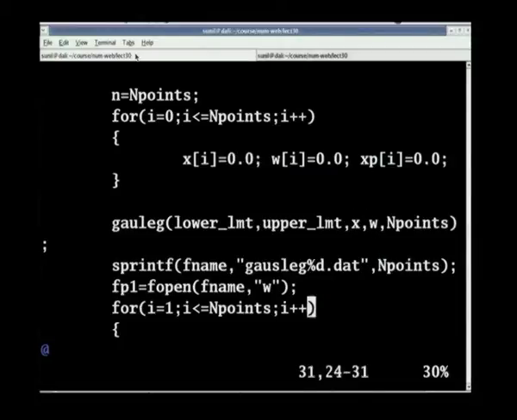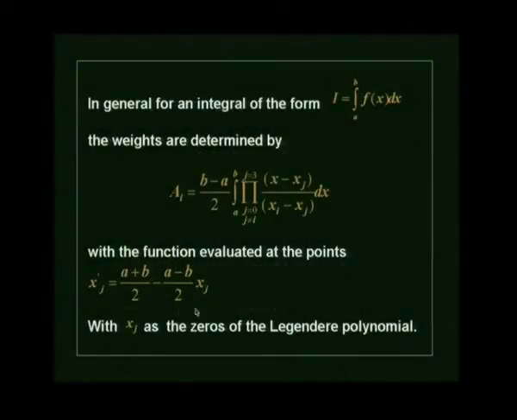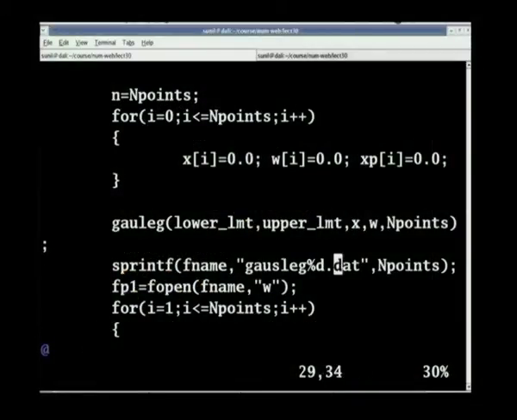Now if you know how to compute it between -1 and +1, then by simple scaling we know that we can write it in this fashion. This is the zeros of the polynomial, then I know where the function has to be evaluated by just simple (a plus b) by 2 minus (a minus b) by 2 into xt. So that's not a big problem. What we need to find out is the zeros of the polynomial. So that's what this Gauss Legendre actually does.